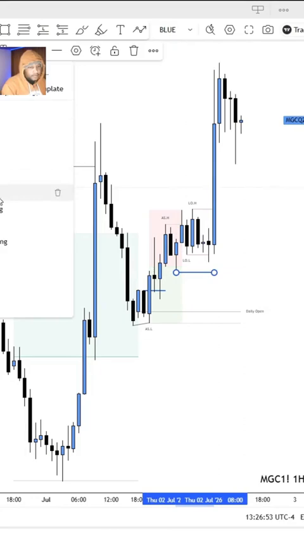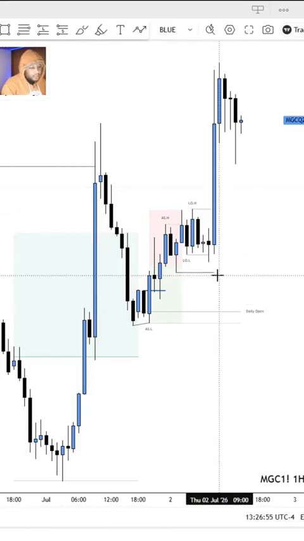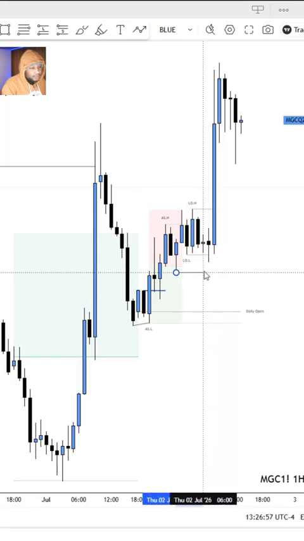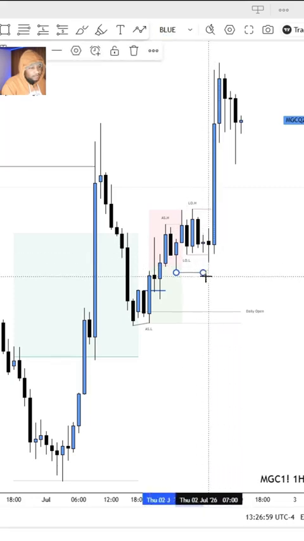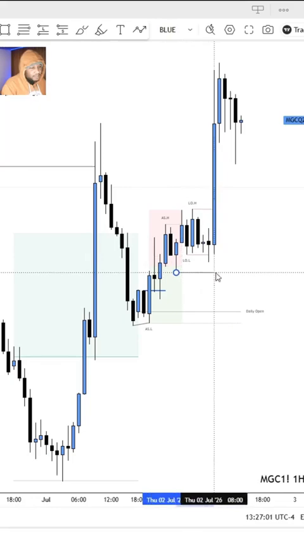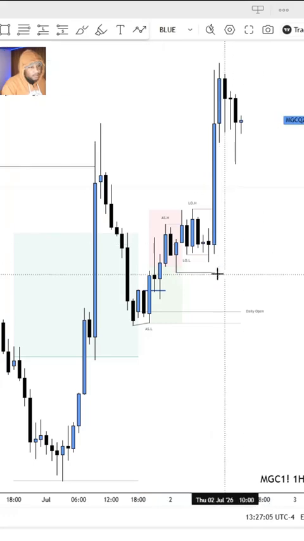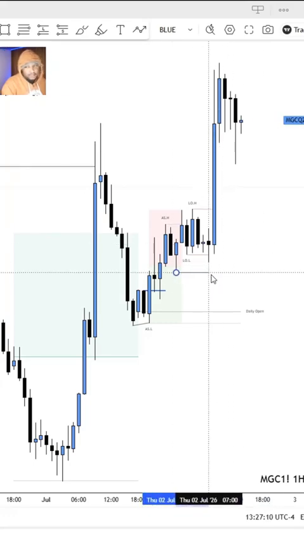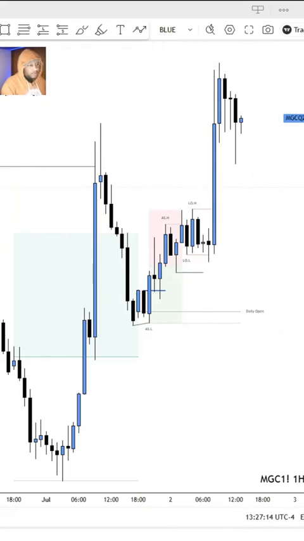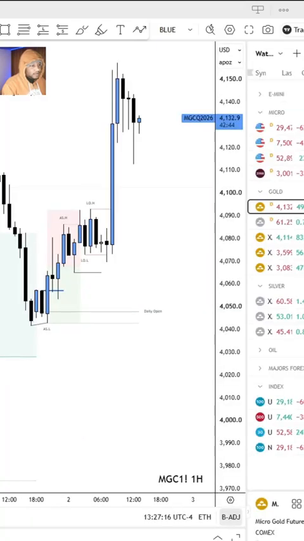We have a relevant swing low that is in discount. So we want to see this low get swept out and reverse off of this low, right? We want to see this low get swept out and give us a reversal signature to trade higher. Like we can see here, gold does not trade into this low. So now we're gonna have to go and investigate on our other assets.